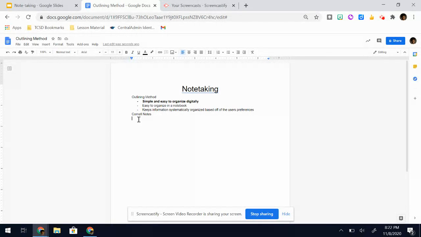Once you have your main idea put, what you can do is put the dash symbol and then a space, and it'll automatically align that next row. Or another way of going about it is you can go up to where it says bullet list and click on that, and then that'll set up a whole bullet system for you. You can also change that, and it'll show you different methods that you can use to change your bullet list.